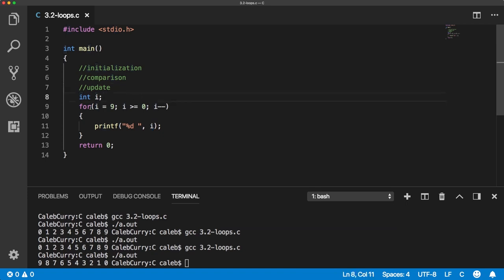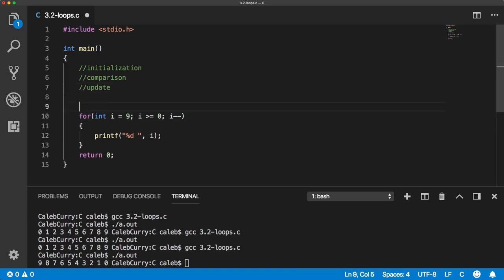So for example, let me change this back to this here. What we could do is create an array. Let's say we have a group of ages. So we're just collecting the ages of all of our neighbors. All right, we got pretty good variety and then some super old guy.